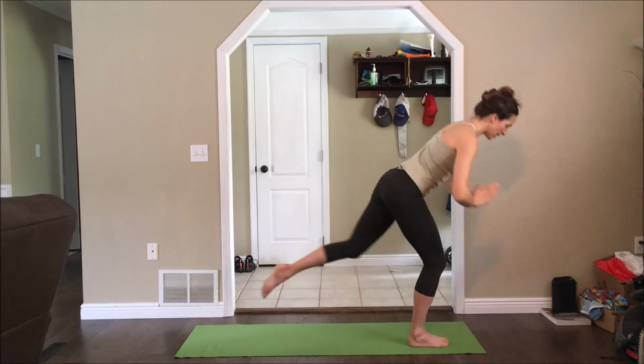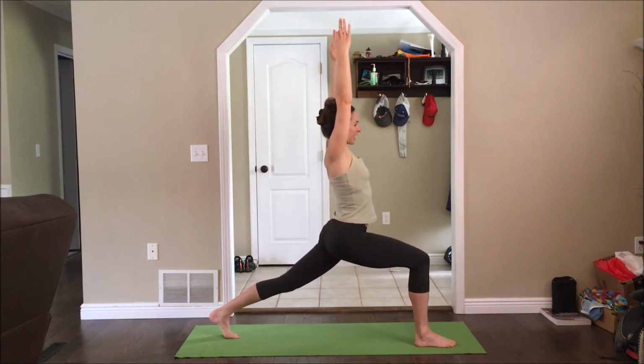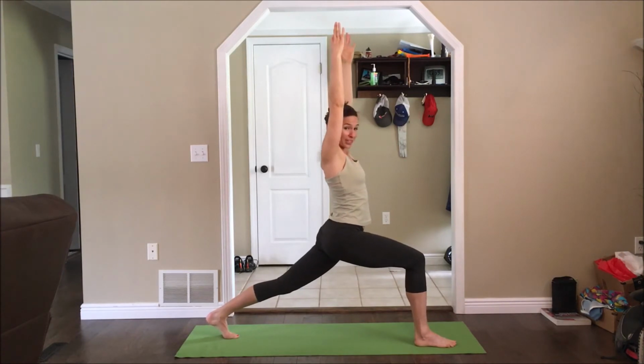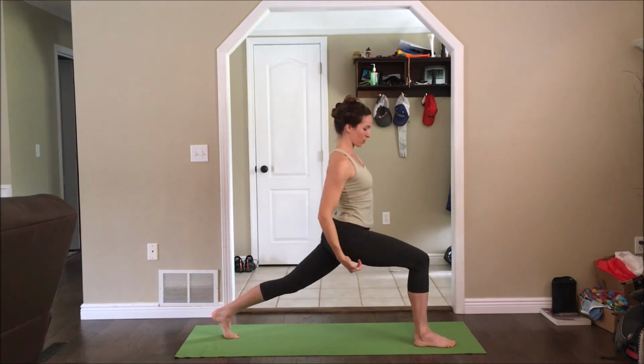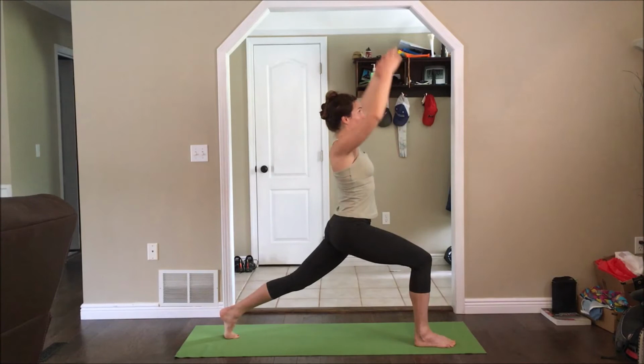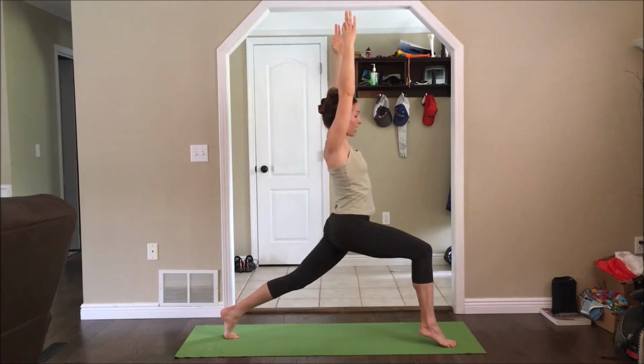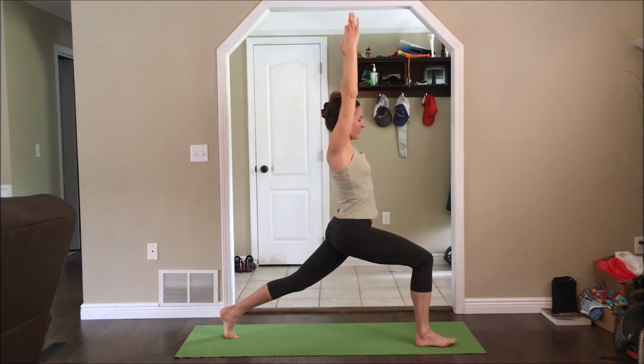And then inhale, step back big with the left foot coming to that high lunge on this side. So settling in, you're up on the ball of that back foot, and then your right heel just draws towards you a little bit. So again, it won't move, but you feel that shift at your hip and with the foot against the floor. And if it's comfortable, see about lifting the right heel, for real this time, the right heel up. Again, it doesn't have to be high. Good, and then slowly lower that back down.